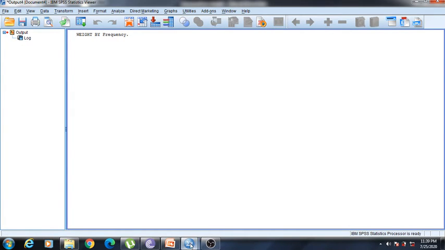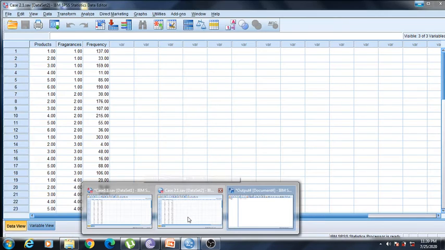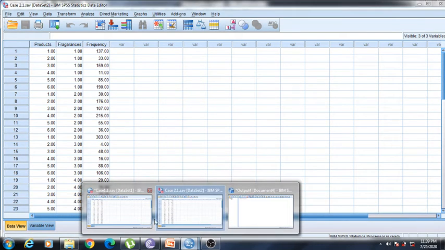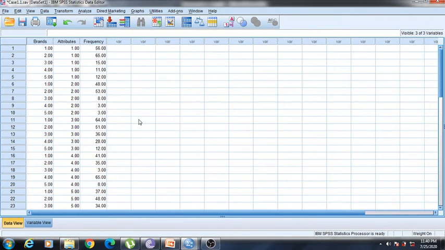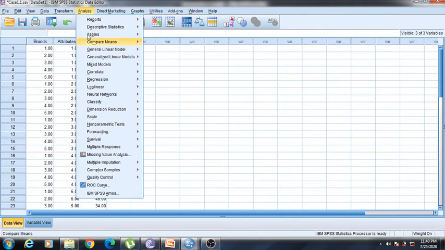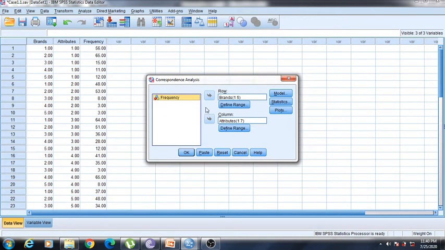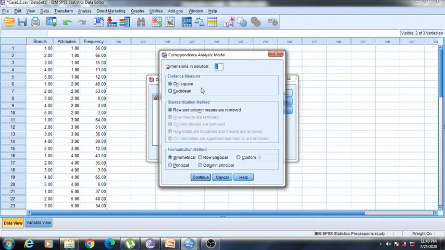Now again we will go to our data. This is the second data we have. You can see brand, attributes and frequency. Now again we'll go to Analyze, then Dimension Reduction, then Correspondence Analysis. We have already put the brands and then attributes, and in Model we'll once again check the chi-square.